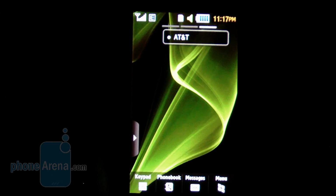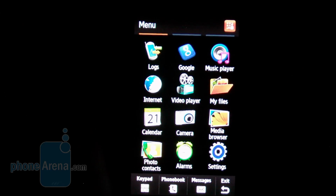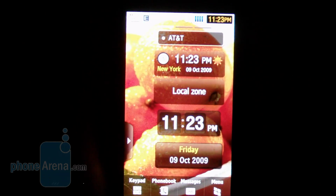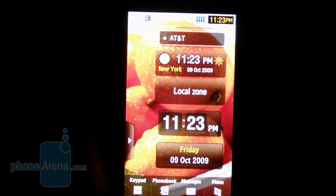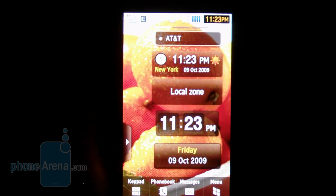Even going through the menus, there are some nifty looking transition effects used throughout it. So it does give it a nice eye candy look to it. Now, the Samsung Pixon12 draws that fine line of being considered a smartphone. That's because it's able to run multiple applications in the background.